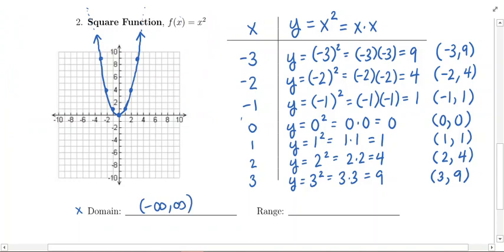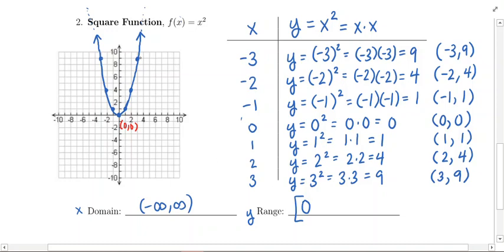Okay, range. We need to look at y values and we need to travel from the low point to the high point. You can actually identify the lowest point on this graph. The lowest point on this graph is going to be the origin, the point (0, 0). The y value there is 0. And remember, every point on this graph is a closed circle. So we are going to include y equals 0. y equals 0 is an output if the x value is 0. So it is a valid output, so we do want to include it in the range.